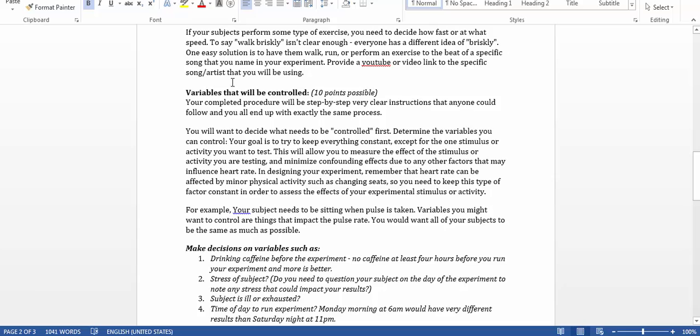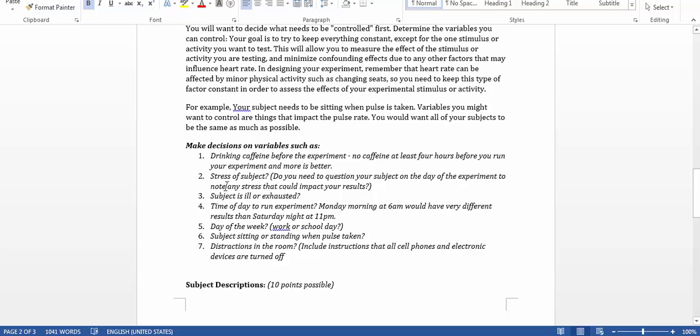All right. Now, you have to control as many variables as you can. You're going to use your friends and family, if they are healthy and don't have heart issues, for your subjects. You can do it yourself as well if you don't have any friends or family you want to use. So right then we have a huge amount of uncontrolled variables in age, in fitness, in smoking or not, in whatever. It goes on and on. So you're going to make a list and try to control as many of those as possible.